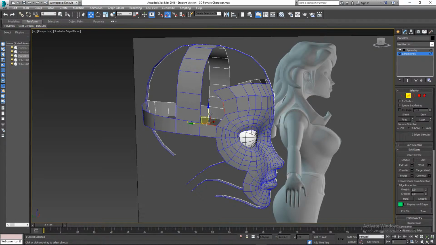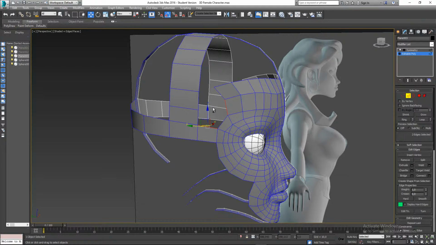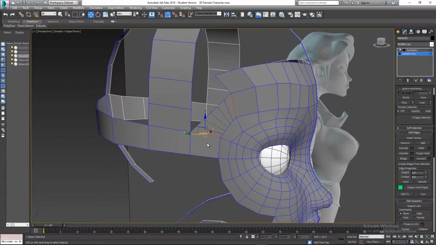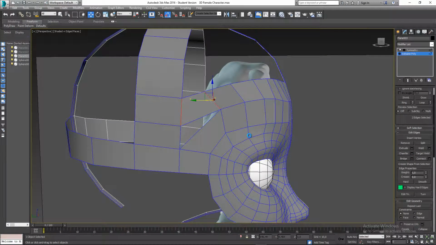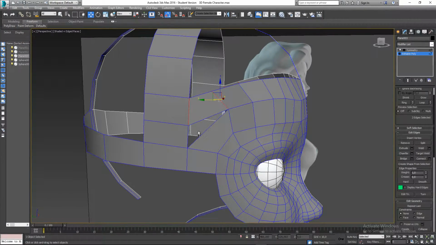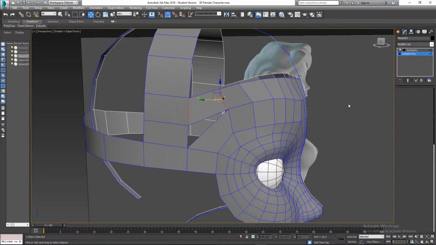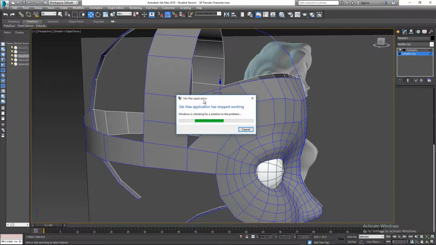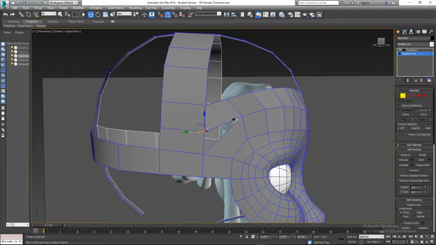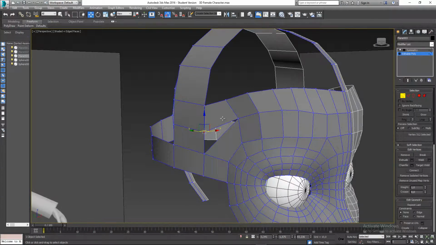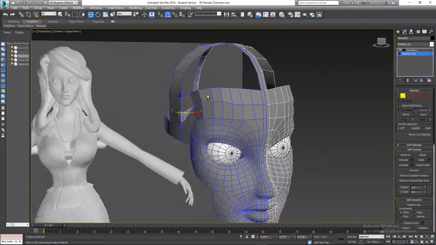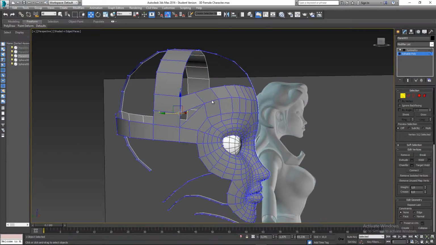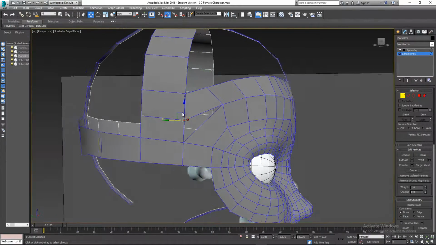So I'll just select those two edges and bridge using one edge. Okay, I'll take these two and bridge that across. Then I have a little hole in there which I'm quickly going to get rid of. So I'm going to go to vertex mode, and something's up with this 3ds Max. Okay, let's hope it doesn't do that again. I think it might be the symmetry that's doing that. So I'll keep in mind, if it does that again, I'll take my symmetry off.